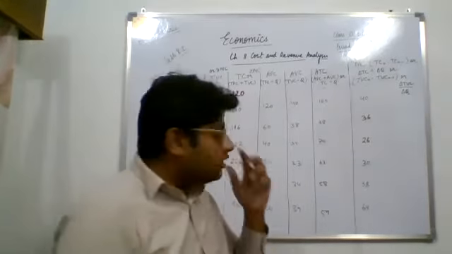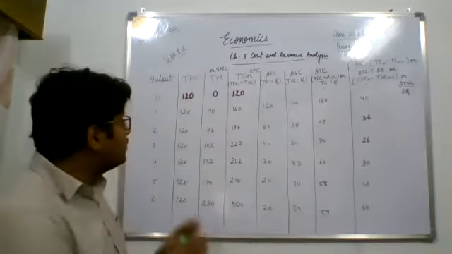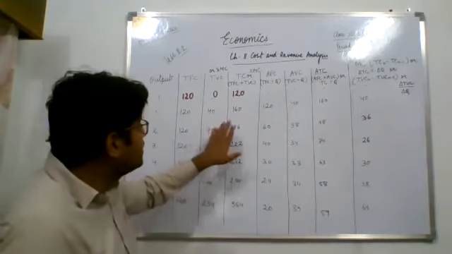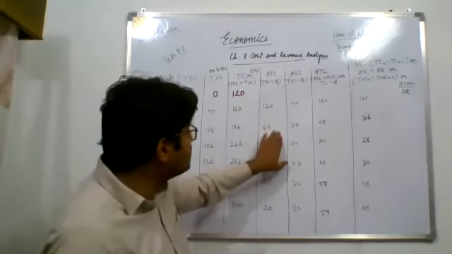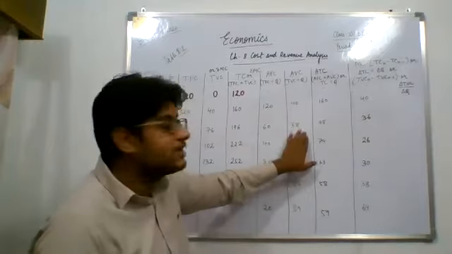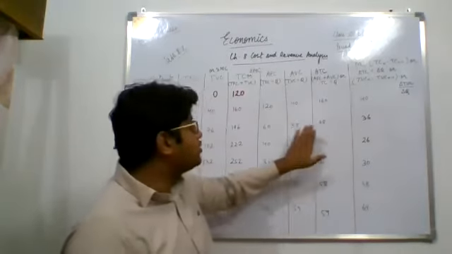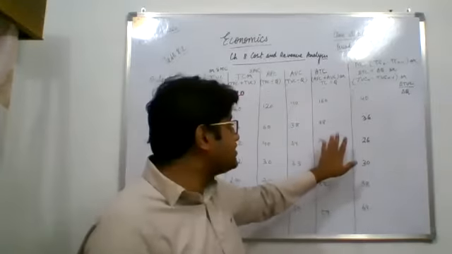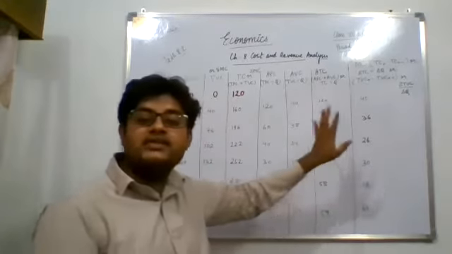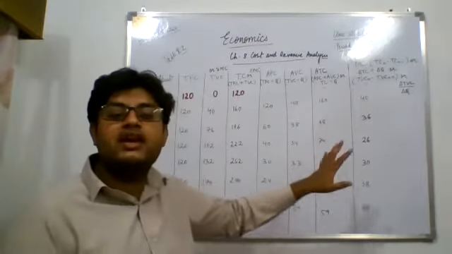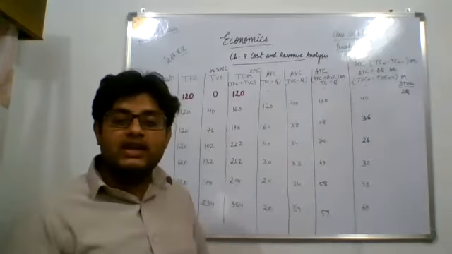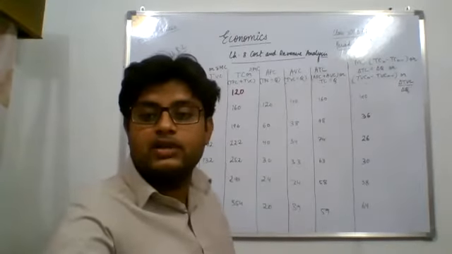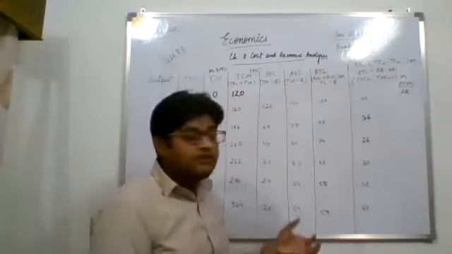So students, as you all know, we have discussed total fixed cost, total variable cost, total cost, average fixed cost, average variable cost, average total cost: one, two, three, four, five, six. Six cost concepts we have already discussed. We have discussed their behavior in the short run, and the reasons behind their different shapes.